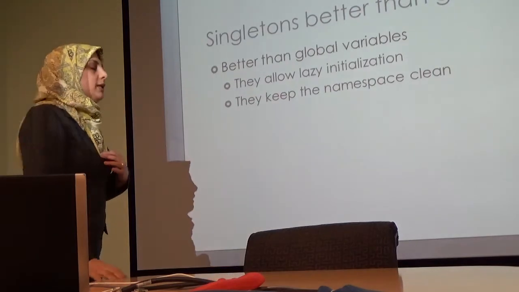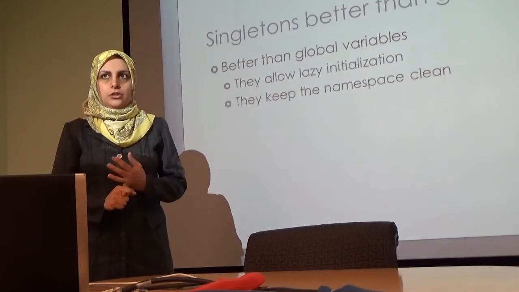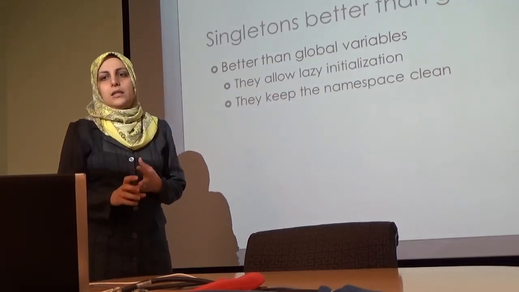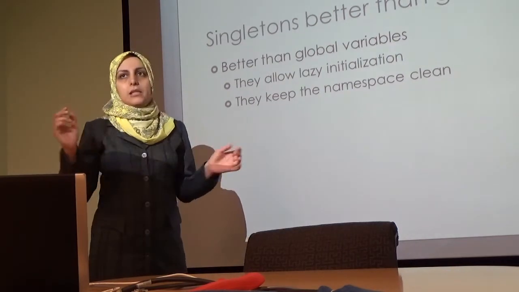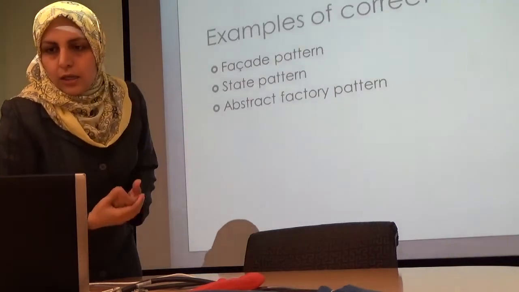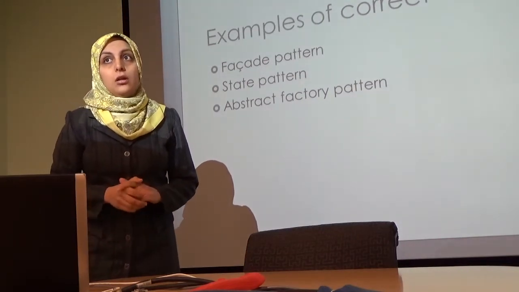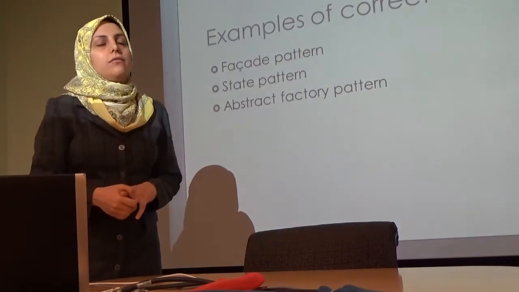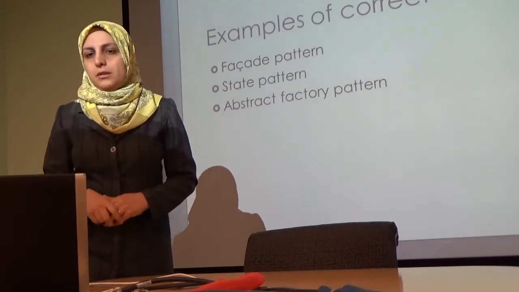Singletons are better than simple global variables because they allow lazy initialization, which global variables through a static do not, and they keep the namespace clean so that you don't have a lot of different variable names here and there that clutter the namespace. But you could do globals within namespaces also, right? Yes, you could. That's for languages that have namespaces. You don't have namespaces in Java, but in C++, for example, you do.